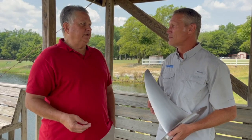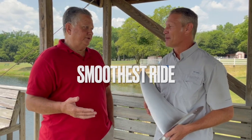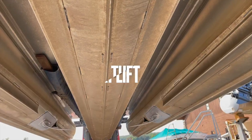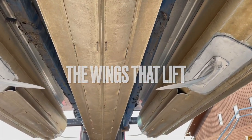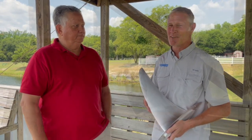We had big boats out because it was the weekend, and with the big boats on Lake Texoma, they really stir up the chop. So there were huge waves. And as I said, my wife said it was the smoothest ride she's ever experienced on Lake Texoma. It lifted up the boat so much that instead of slamming into the waves, it would just ride right over them. It does lift the front of the boat up, and you're not slamming the waves, you're riding over them.